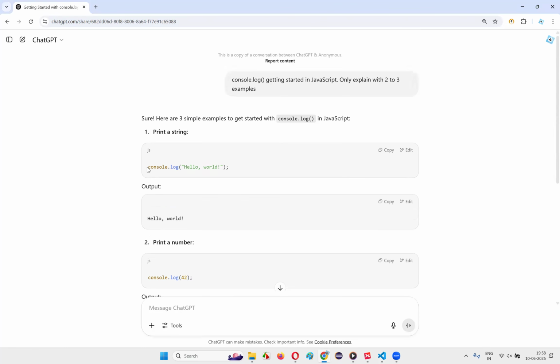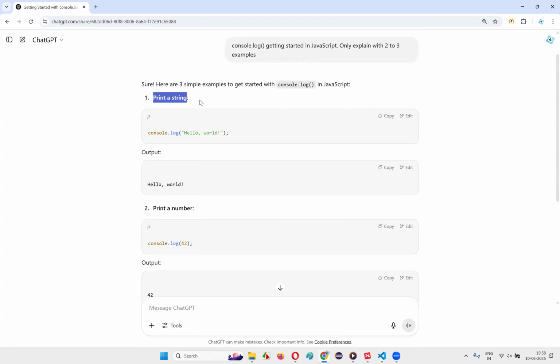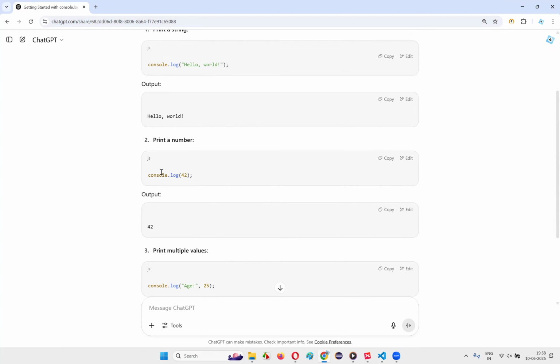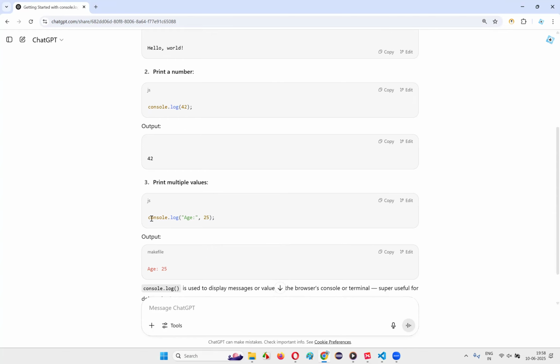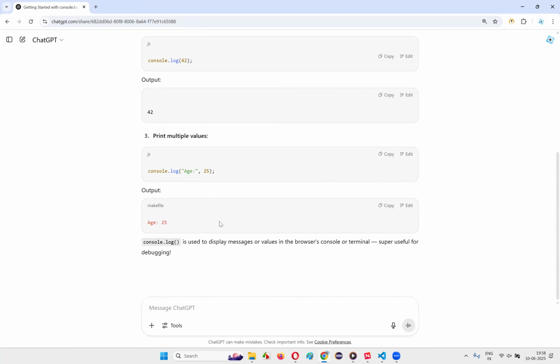So you can do a lot apart from whatever I have covered in this session: printing a string, printing a number. Printing a string means printing some text here. This is nothing but a string. Text surrounded by double quotes is called a string. Printing that text we can do with console.log. Printing a number like this, we can use console.log. We don't have to surround the number with double quotes. Printing multiple values, just separate the multiple values, like a string text, number, or any combination, using commas. So it will be printed like this.